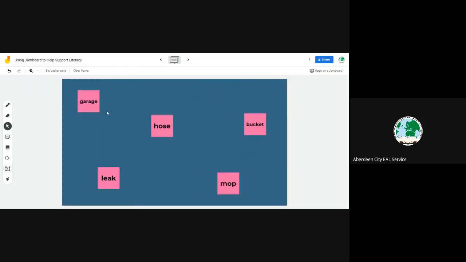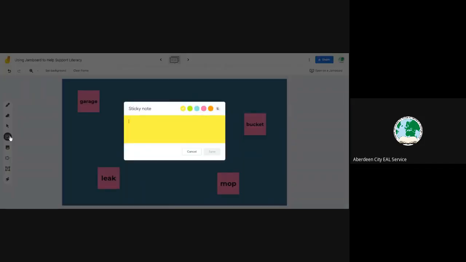And then moving on from that one, this time I have written the tricky words for them here, but I would be looking for them to find the definition themselves and to add in their own post-it note with the definition here and then moving it next to the correct word.